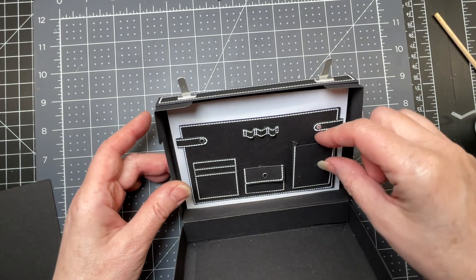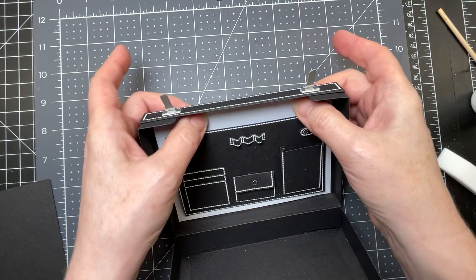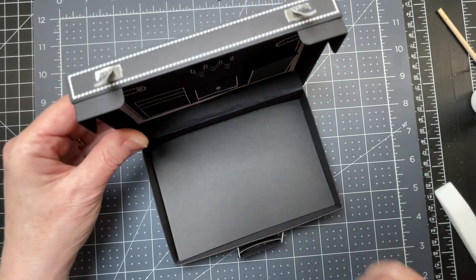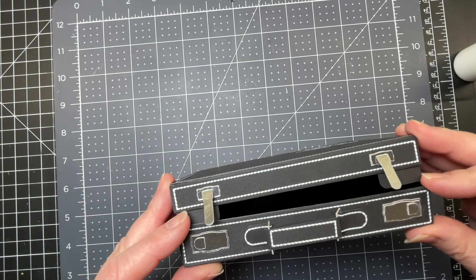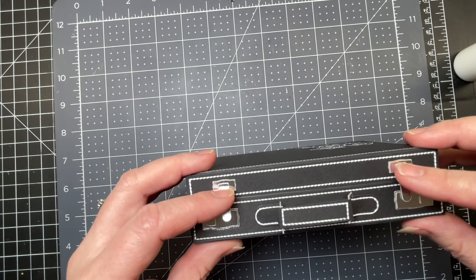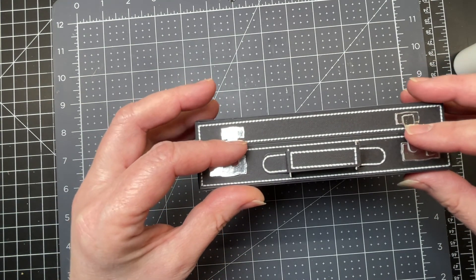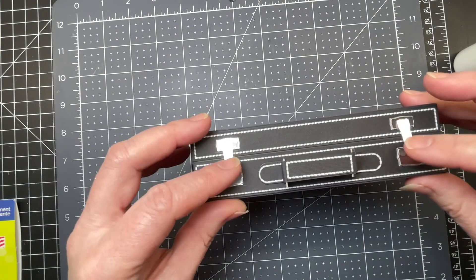Now I take that entire panel and glue it into the top, putting glue on the entire back of the panel. Then I have the piece with the rounded edges and I'm gluing that to the bottom. The last step — or at least the only step left — is the closures at the front. With the larger one I used magnets, but because this is such a small surface to adhere anything to, I think I'm just going to go with the glue dots that I used before, and I'm just going to adhere them.